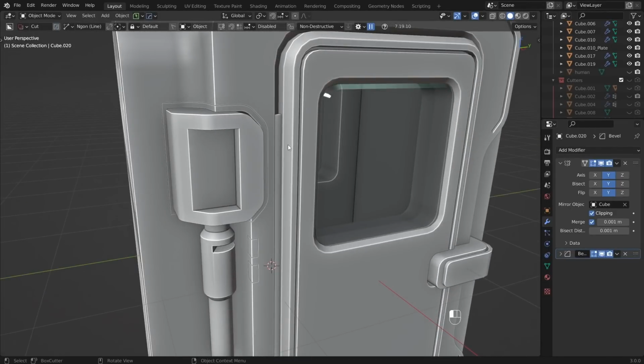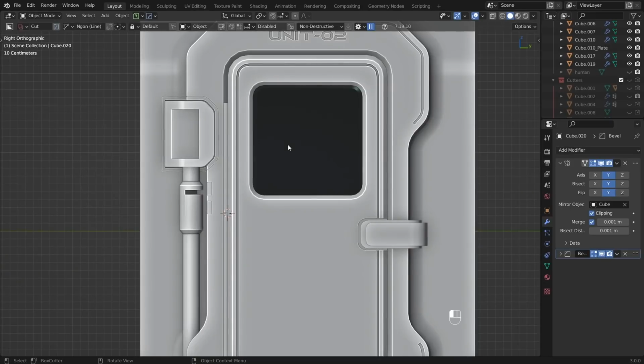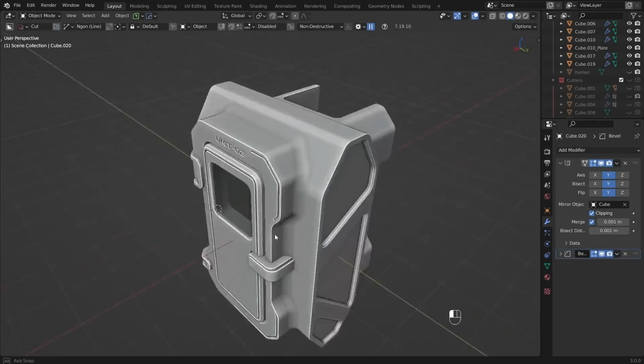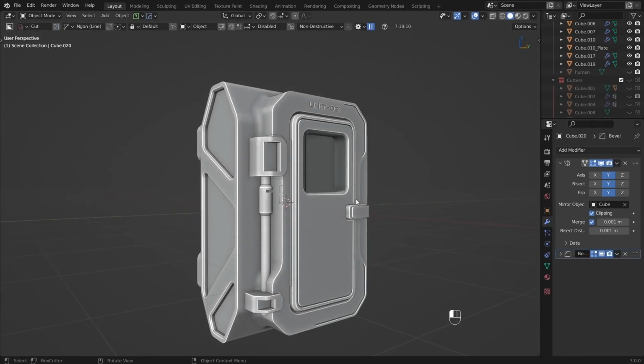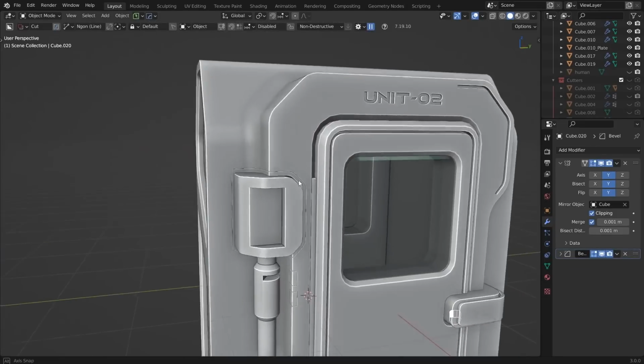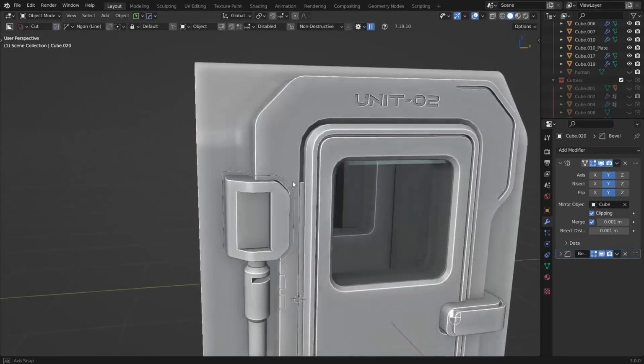I always think I'm at the end, but as a general rule of thumb, if you think you're finished, you're probably not. Put in like another 30%, and you'll probably end up being really happy with how the design looks. This is looking pretty clean. I'm trying to kind of picture how the texturing and stuff like that's going to look in Substance Painter. But for right now, I'm not too concerned about it.